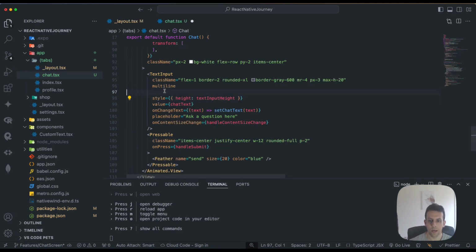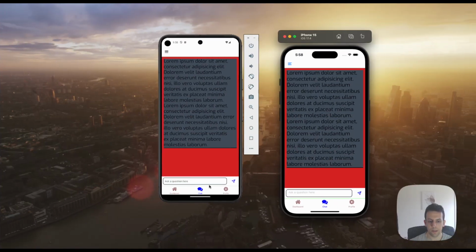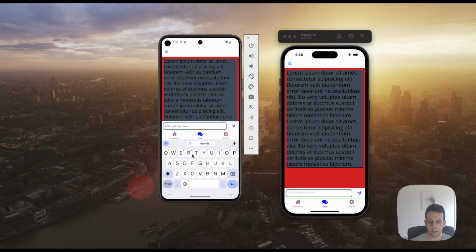So I have a style, height is the textInputHeight, and if I save this, you can see that originally I have a 60 here, and then I can take control of that.